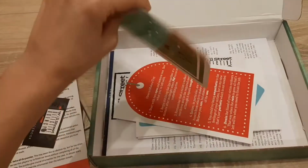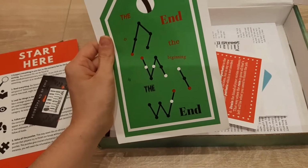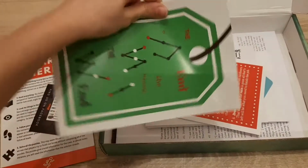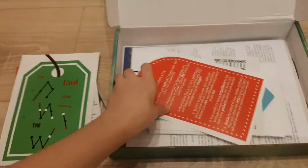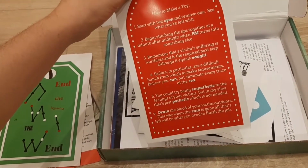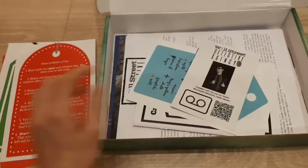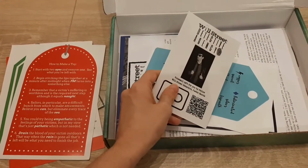Then we have, take it out. There is, okay, a puzzle. Kind of looks like the ticket for a clothing thing. Then we have another one, how to make a toy. Ooh, okay, with a few words, maybe they mean something different.